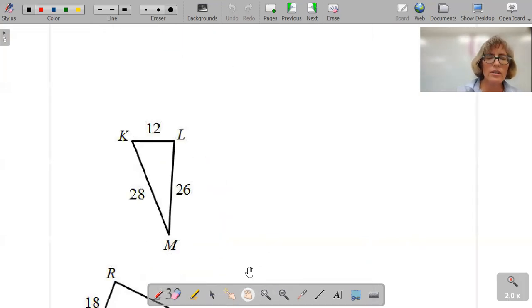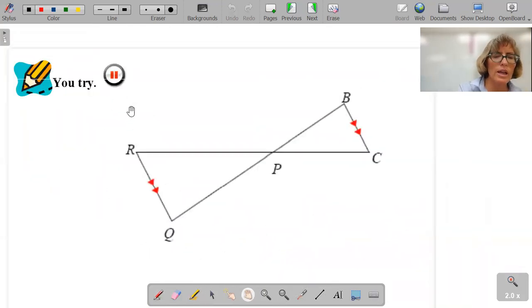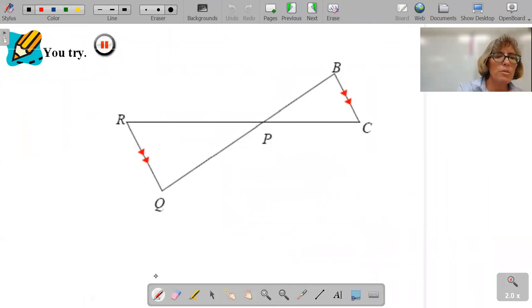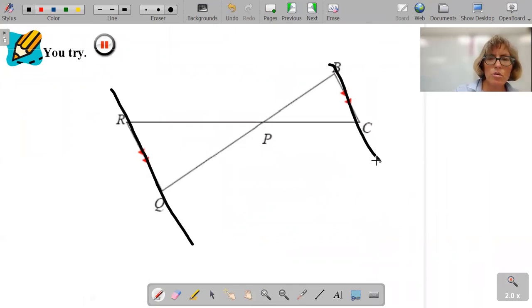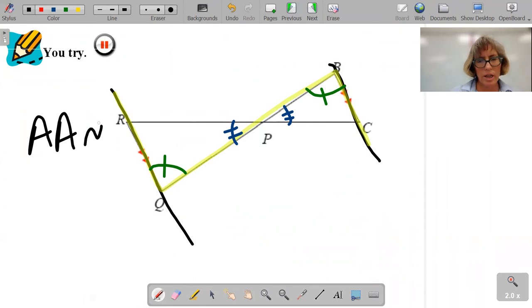So very quickly, let's check here. Because of the parallel lines, you do get armpits of the Z here. Armpits of the Z gets you a pair of angles, actually going both ways. You also have a pair of vertical angles. So these would be similar, not congruent, by angle similarity.